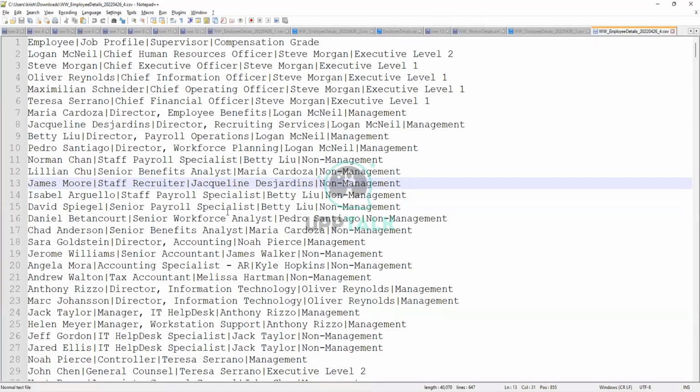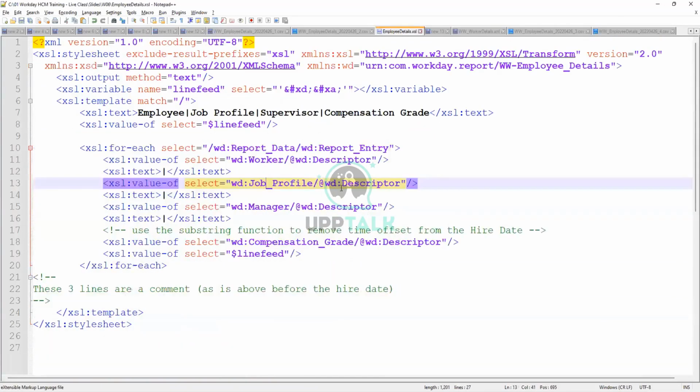But integration consultants typically prefer using the custom transformation, whereas the functional consultants historically have preferred the custom report transformation. The basic trick is here in the XSLT. If you are familiar with it, if you are comfortable with it, of course, it is much more flexible. You can do a lot of things with it. But yeah, it takes a while getting used to.